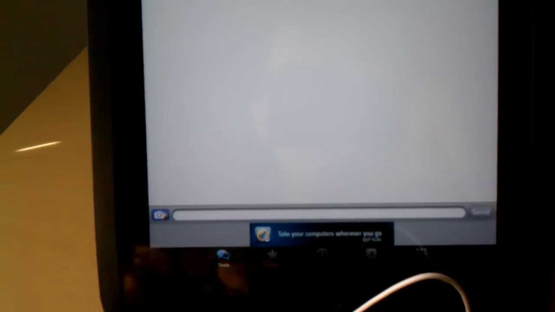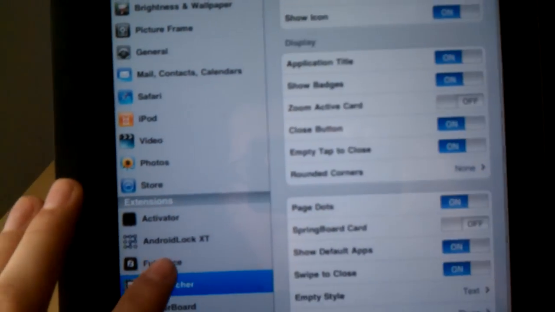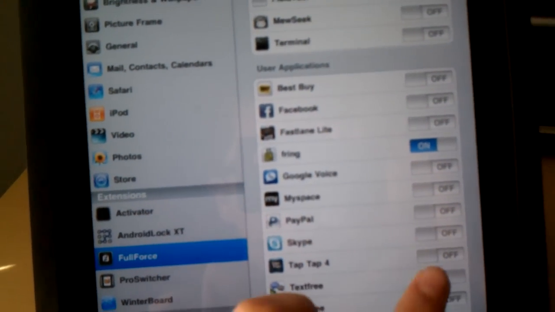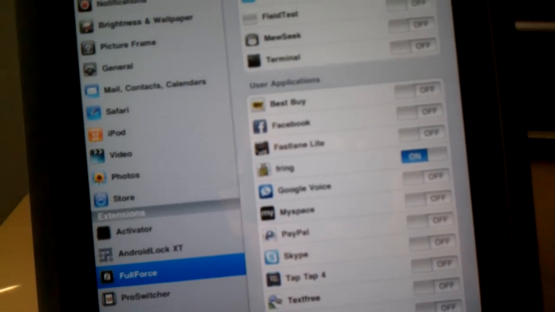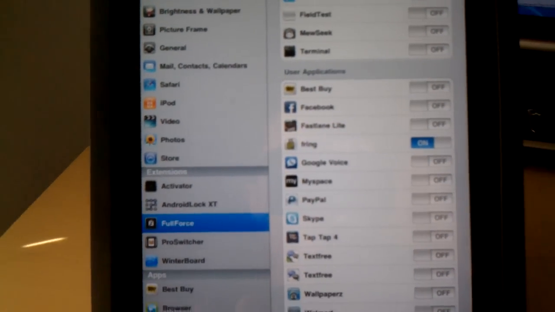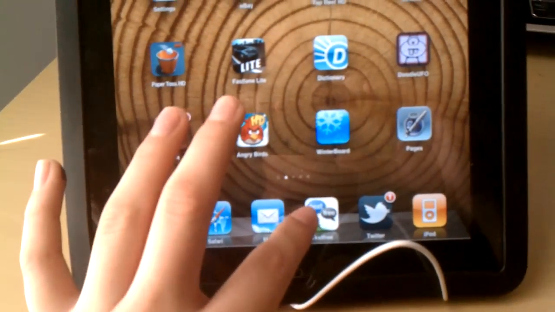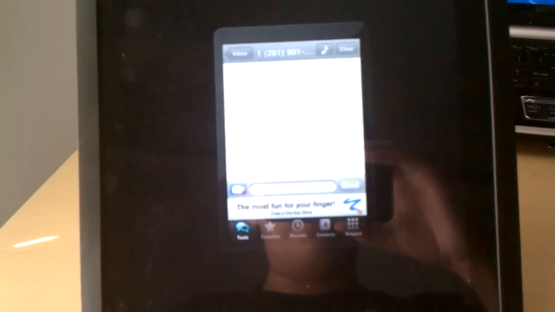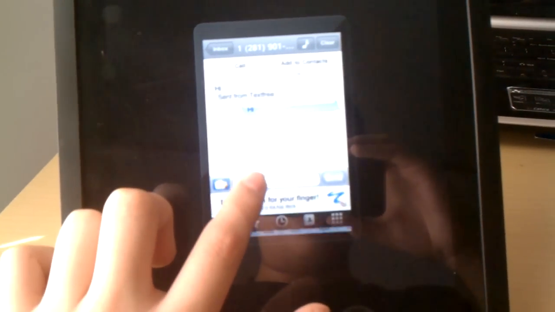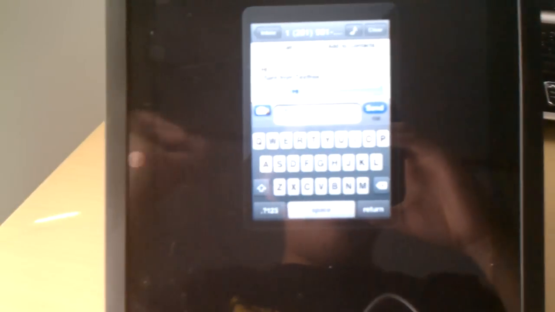And you also get the iPad keyboard instead of using the huge iPhone keyboard. All right, so let me show you one more time without Full Force on it. Let's go ahead and turn it off. And go to your app, see right there, the resolution has gone back, and you don't get an iPad keyboard, you have the iPhone keyboard. All right, so there you see it.